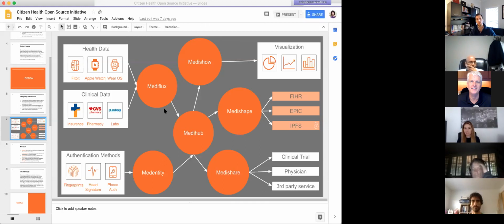So we can propose maybe a new name for a particular module, and everybody that has a stake in citizen health gets to vote on that name. And we're going to go with the vote. We're a very democratic organization. We want everything to be owned and controlled by us, the members, everybody. It's not this top-down approach where just one or two or three people make the decisions. We want it to come up from the ground up.